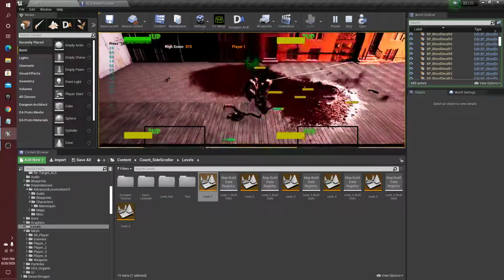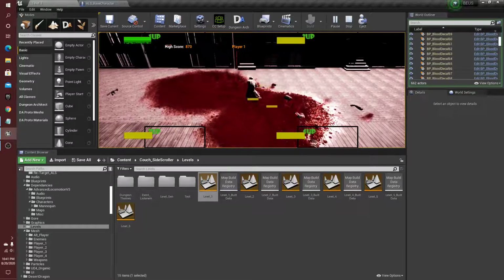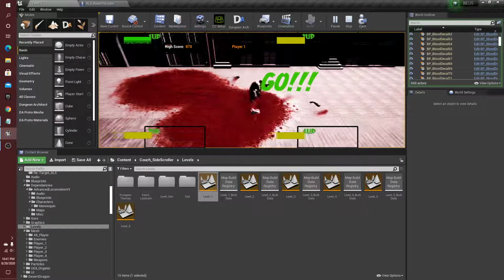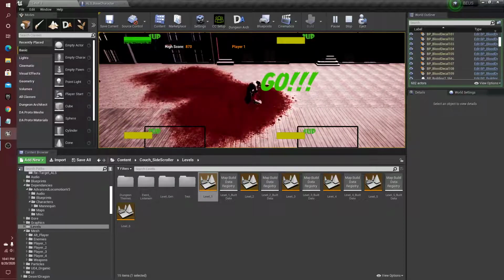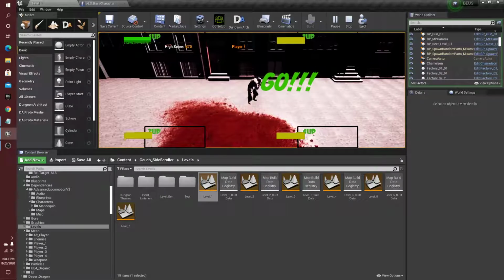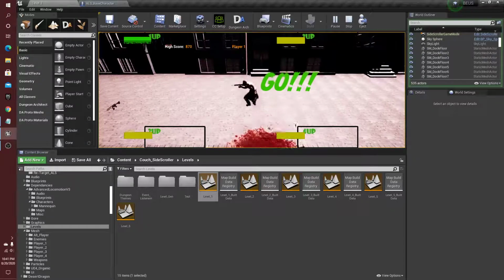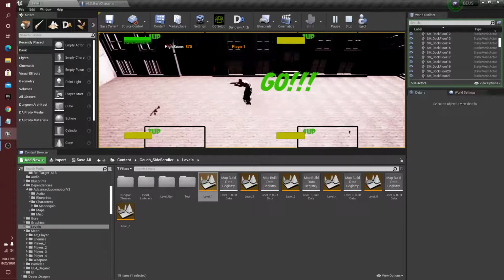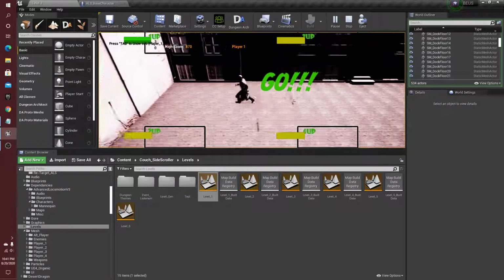I'm trying to kill all these guys so I can show you one more thing. Once all these guys disappear and there's nothing to aim at, check this out. See? There's the IK working. So wherever you were aiming, he just keeps going, which I kind of like that feature. That's good. Real quick, simple implementation.